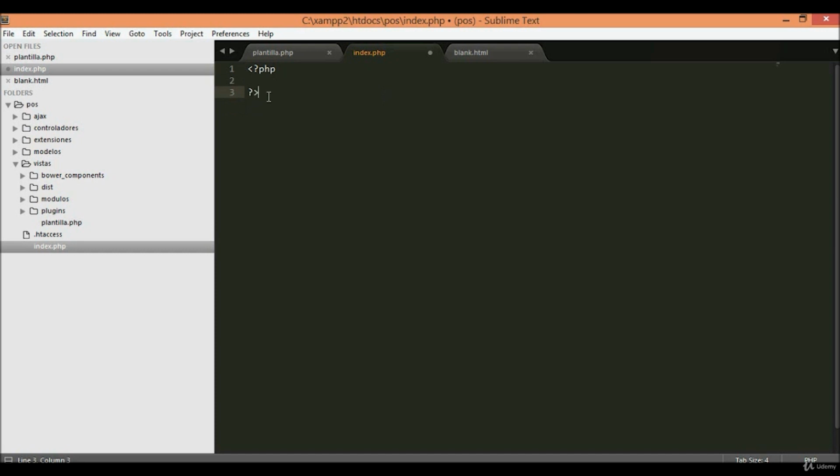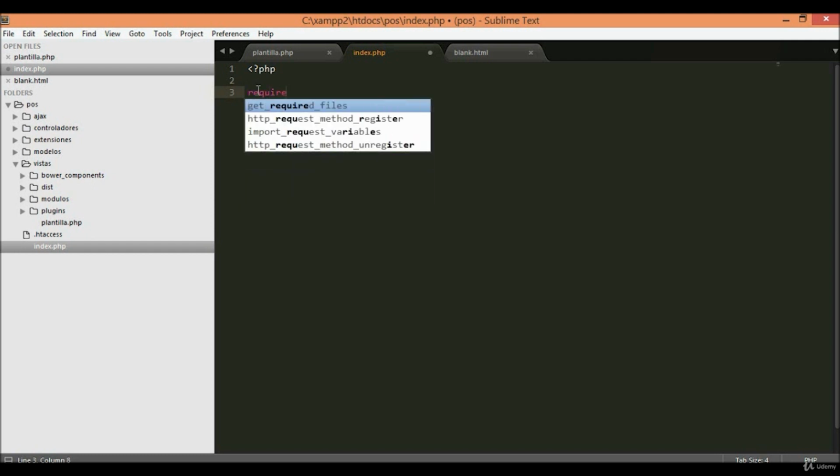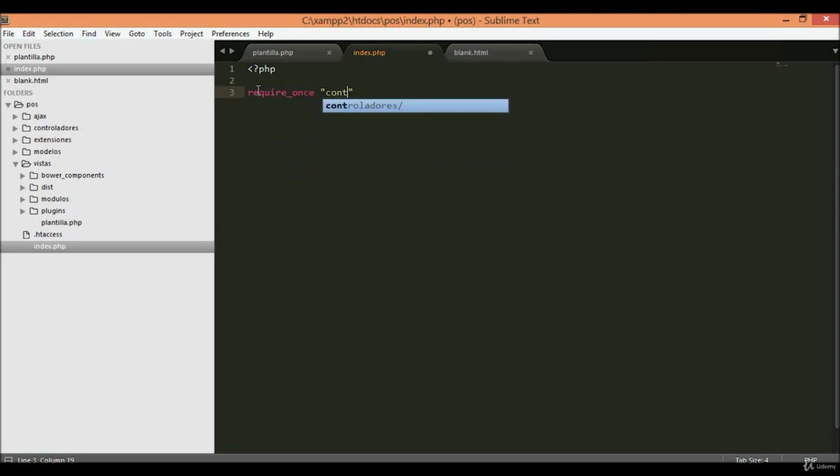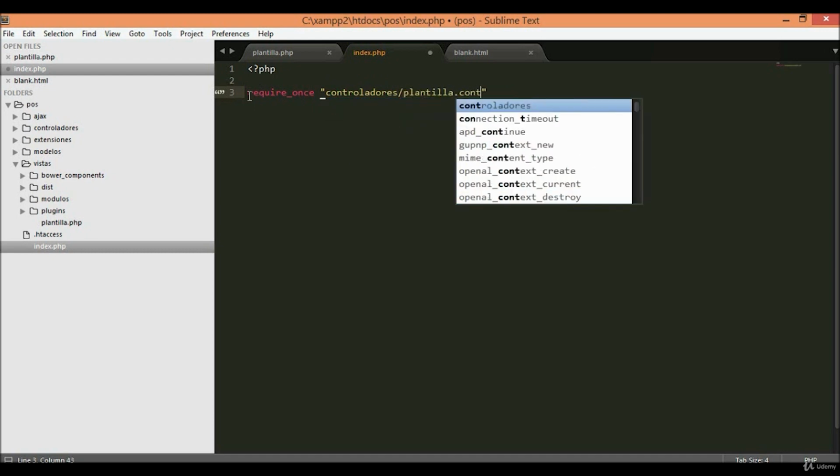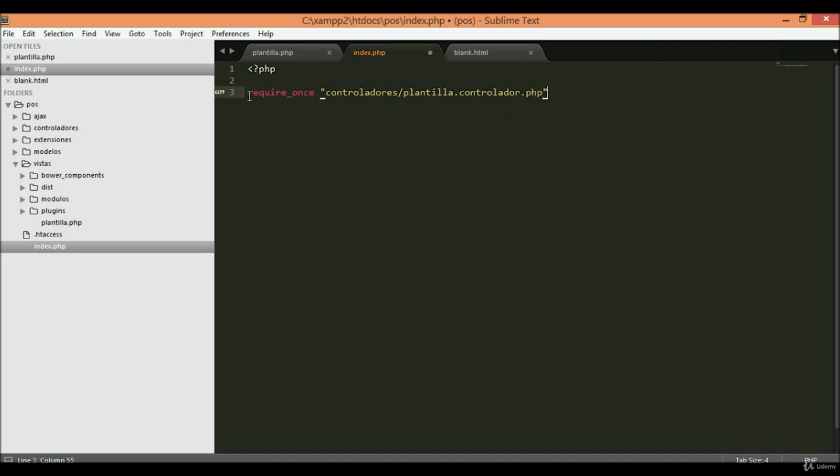Normally, you should close the PHP tags, but if the file is going to work only with PHP code, it is recommended not to close it, because after you close the tag, you can add more code in other languages like JavaScript or HTML. But if you don't close it, everything must be written in PHP. So we don't close the tag and we write require_once from the controllers folder, the template controller that will be called template.controller.php, and we end with a semicolon.